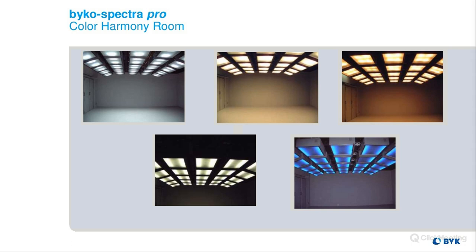And lastly, I just wanted to show some setups for color harmony rooms. This is used a lot in automotive manufacturing. But what you can essentially do is set up a bunch of light booths or luminaires and wire them in series so that you can control essentially the color of a whole room. Basically make a daylight simulator for an entire room or a tungsten light simulator for an entire room. So it's very nice because you can connect them all and put it over an entire car body and see how it looks under those different light sources.